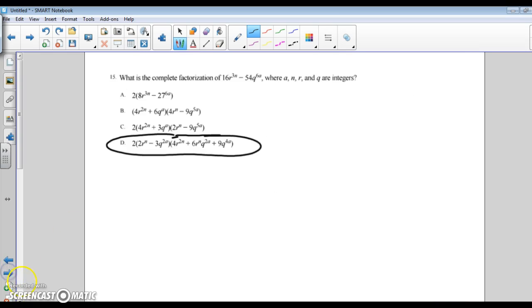And finally, number 15, the only one you really can't do PolySmalt for. You can pick numbers if you'd like for each of these. But let's talk a little bit here. We've got this. This is only factoring out a 2, so it's not going to be fully factored. You can't do 2n and n and make that 3n. It doesn't work that way. Same thing here. 2n and n don't work that way.